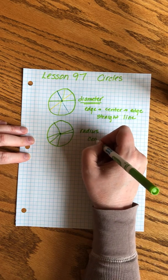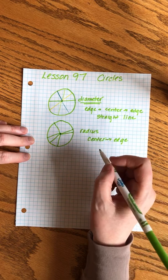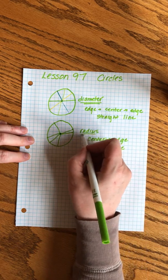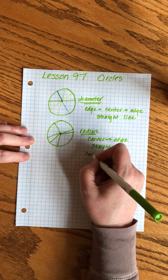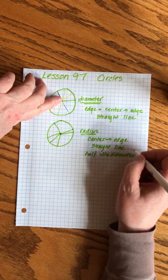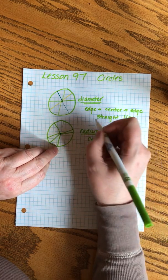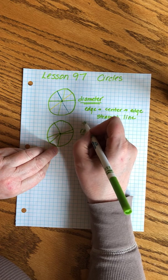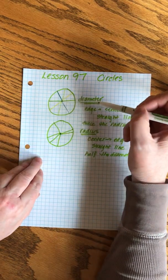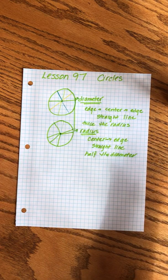And I always think of it from the center to the edge. You could think of it the other way around, right? If you're drawing from the edge to the center. It's a straight line. But it's shorter, right? So you can think of it as half the diameter, right? Because if you took any one of these diameters and covered up half of it, that would be a radius. And if you took the radius and extended it all the way through, then you would get a diameter. So we could say that the diameter is twice or 2 times the radius. Okay, so there's a relationship between diameter and radius. Radius is half the diameter, diameter is twice the radius, however you want to think of it, right?